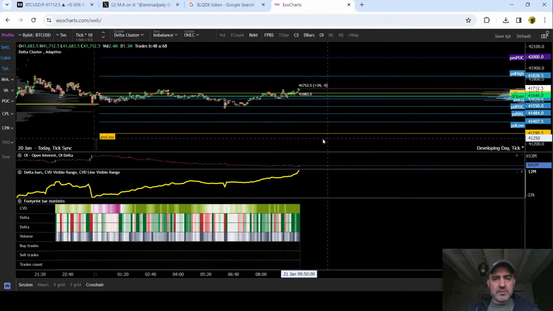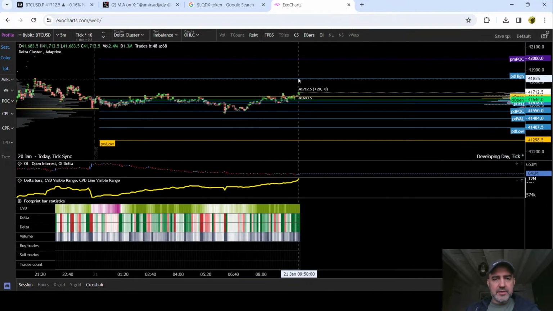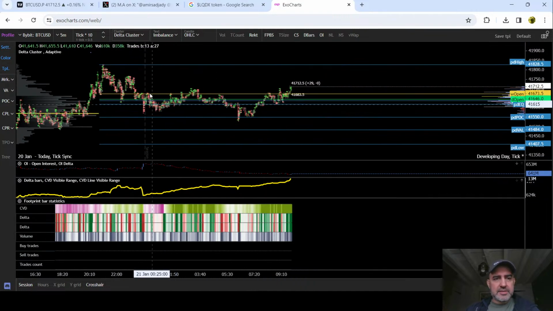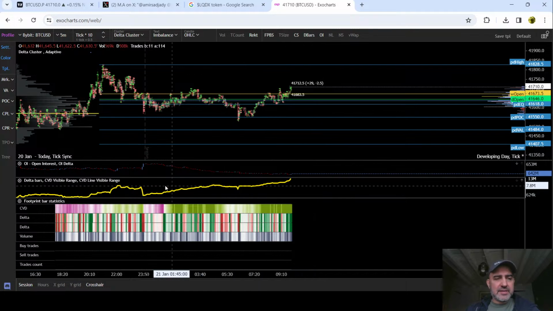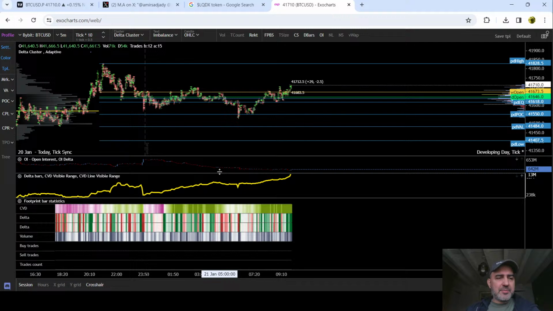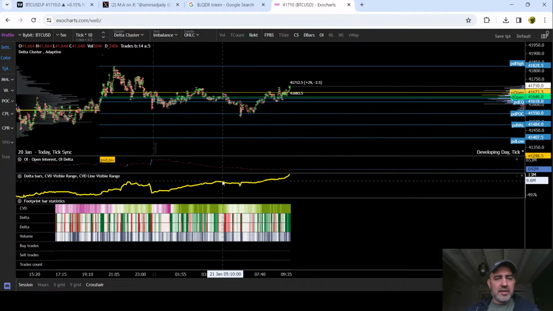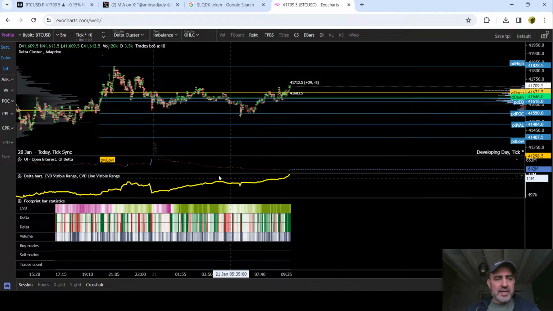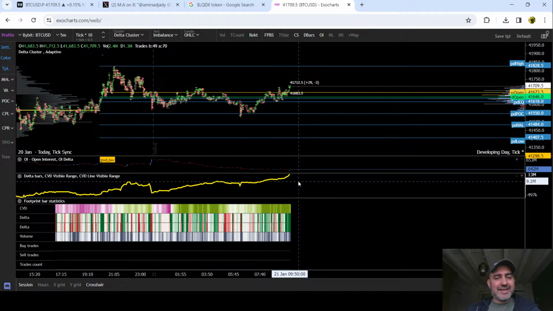Okay, so I'm zooming out a little bit. Okay, so we have bearish CVD now, right? So I've explained this before, and I'll just keep on explaining it just in case. I think the more I explain it, the more you'll understand, and it's good to explain things repetitively.